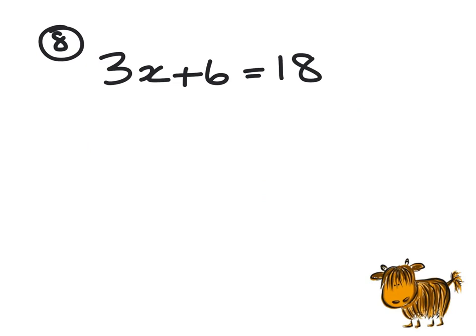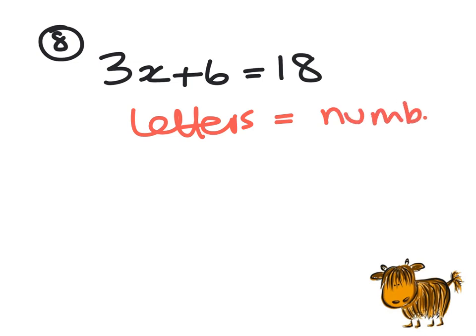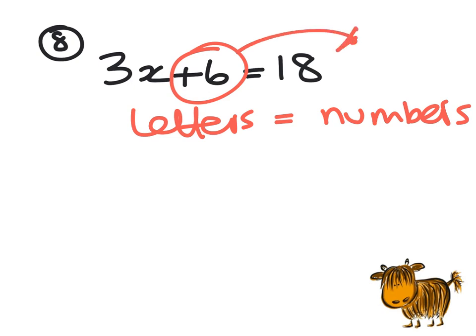Question 8, some equations. What we're looking for is the letters on this side and the numbers on that side. That's what we're looking for when we're doing equations. So in other words, this positive 6 is going to have to move over there. So I end up with 3x equals, now if the positive 6 moves over, it does the opposite. If it was adding on that side, what's it going to do on this side? Once you've got what 3x is, it's easy to work out what x is.